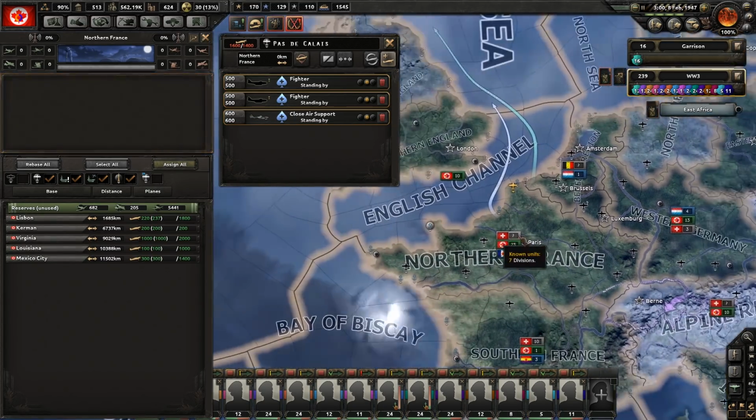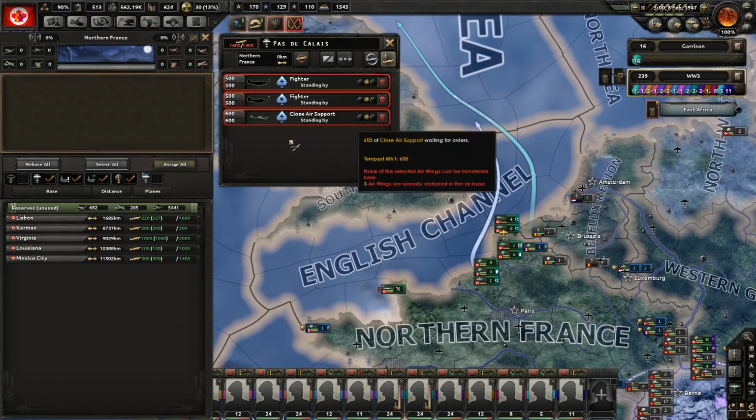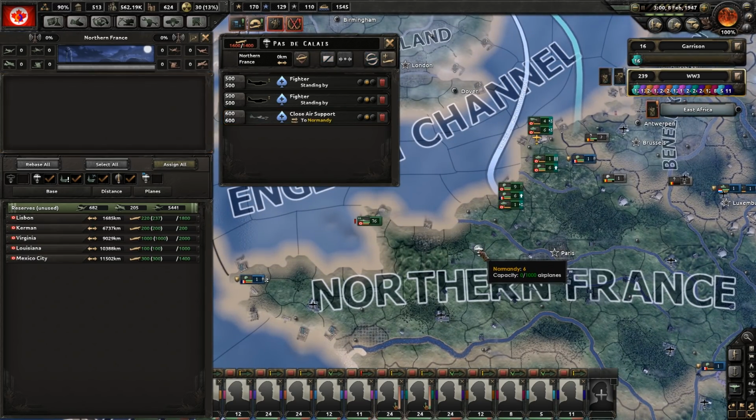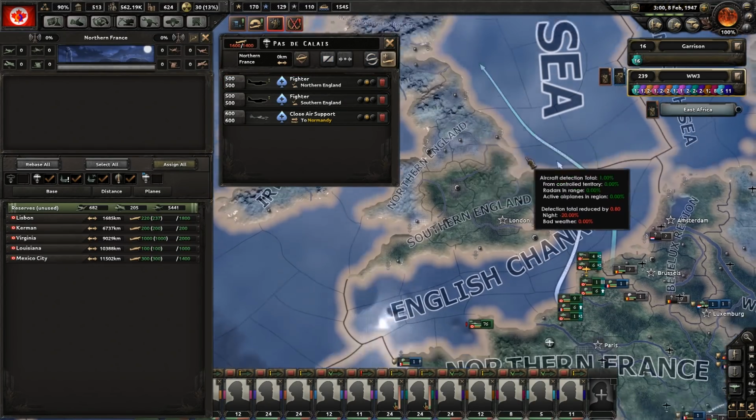Okay. Either way, do we have the strategic bombers I asked for? Doesn't look like it. Right, I'm going to have to get the strategic air support over here. Fighters, and start flying over England.